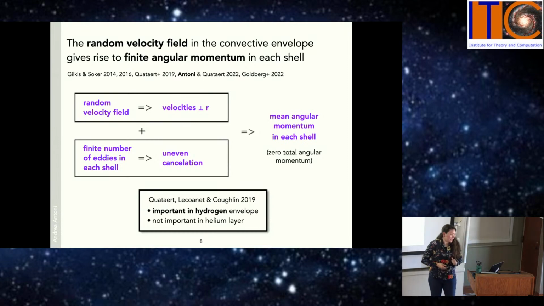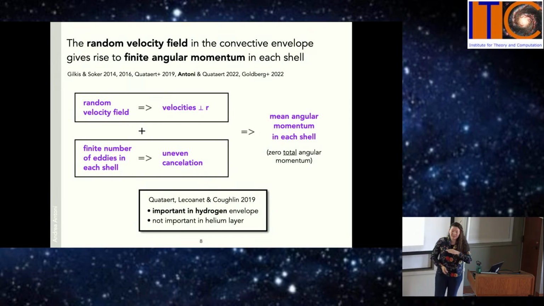Okay, so basically what we set out to do is say, we know it's important in the hydrogen envelope, but these one scale height Cartesian box simulations that Daniel did for this paper are not the geometry of the star. We also know, from looking at Betelgeuse and other red supergiants, that these convective eddies probably span many, many scale heights of the star, and we're in spherical geometry. So what we wanted to know is, if we simulate that more realistically, what is the amount of angular momentum in this envelope? And then critically, once we have those simulations, we can collapse them to see what happens next.